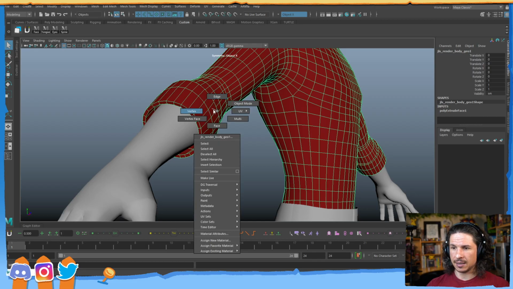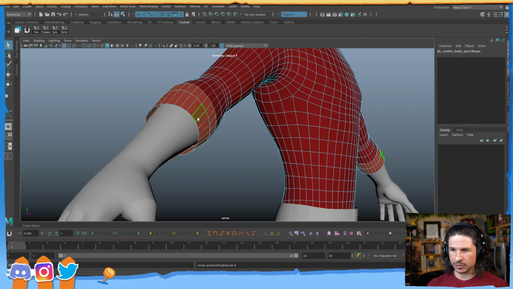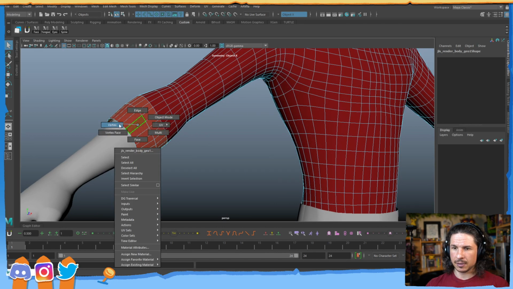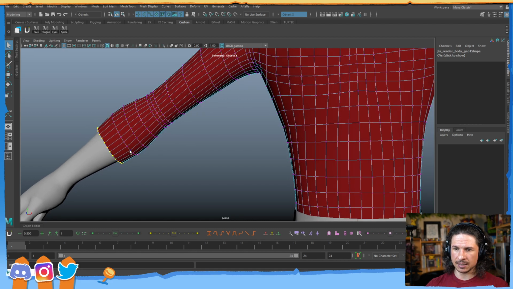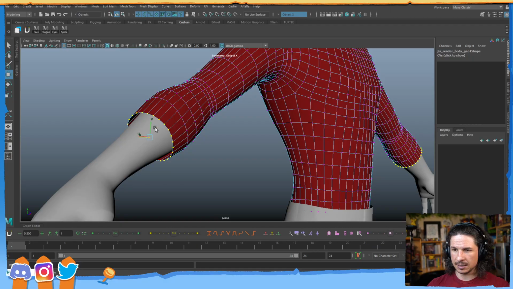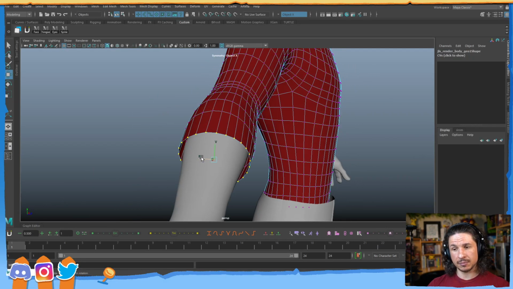Well, let's actually do this before we extrude. I can take the vertices on the ends of the sleeves here, and I'm going to move them with normals and just suck that back in just a little bit, like so.